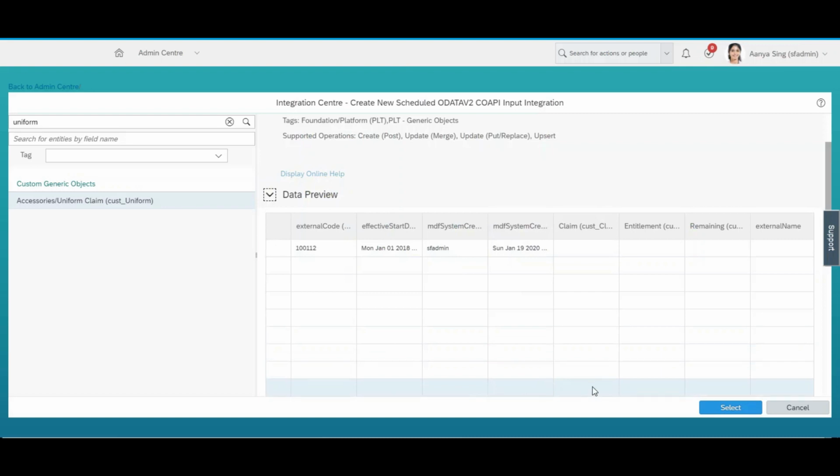The only limitation or drawback you can say in this particular solution that I'm going to build is when a new employee is getting hired in your organization.